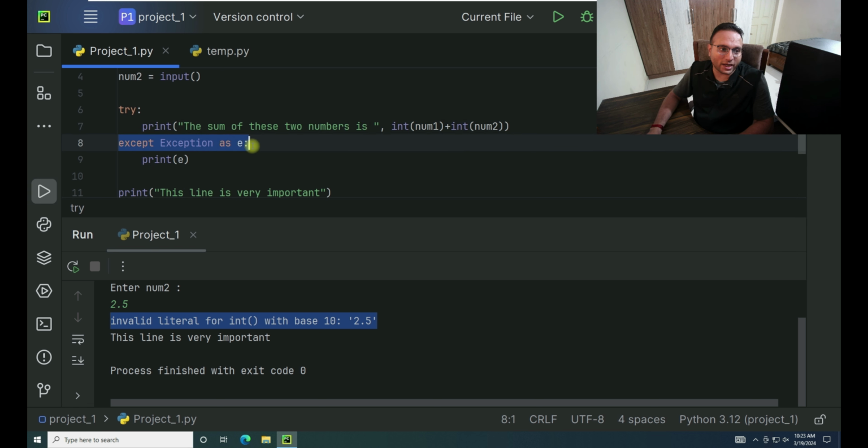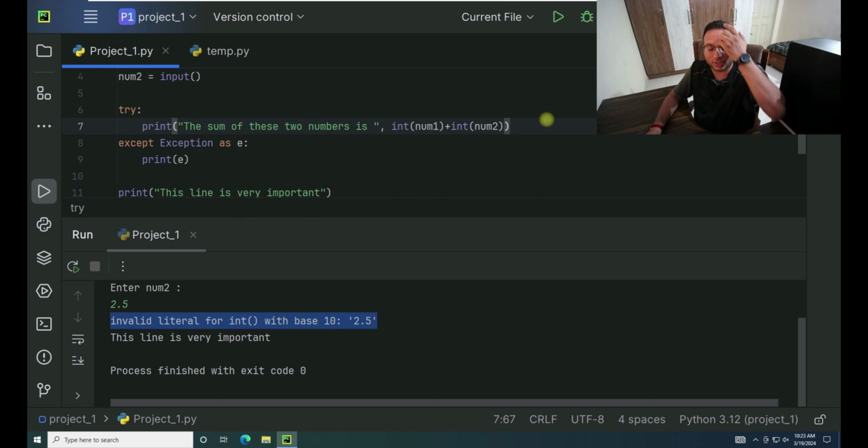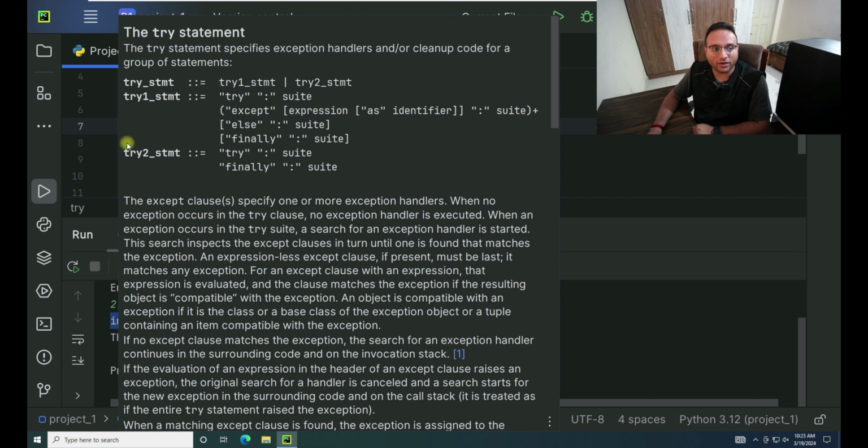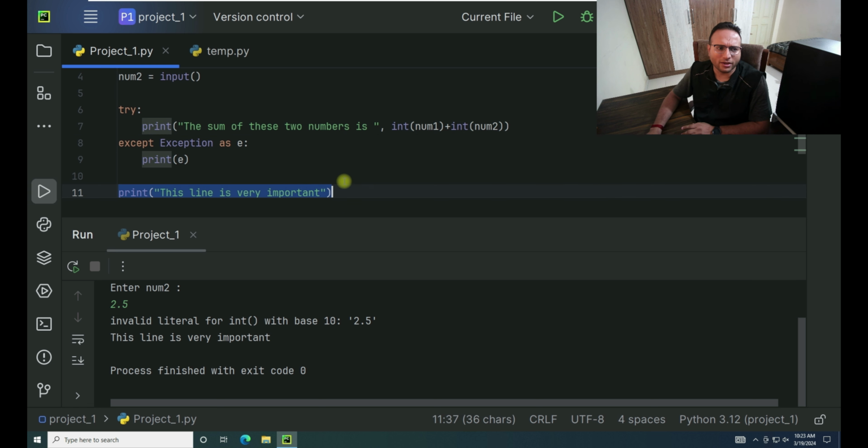Just because of that, this is generating some error over here when we are executing with something which is not an integer. Then in that case the next line gets executed, and once it gets triggered, automatically the exception gets populated on our screen, which you can see on my screen right now. Okay, it's coming under that, and this is the last line which we have already printed, and this is printed for everything. So this is the concept behind the try and except.